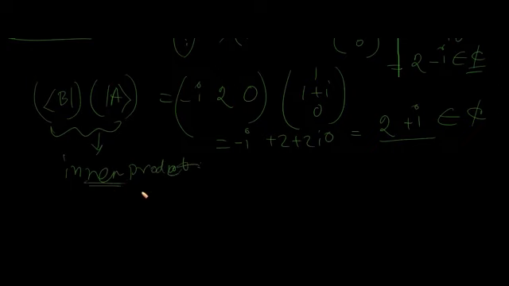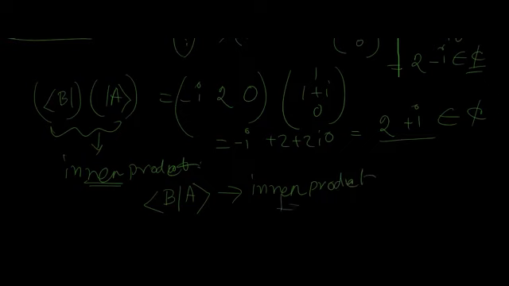And in bracket notation, we denote it as, let's say you are taking the bra of B and the ket of A. So you first write B, you put a less than sign over here, you give a bar, or just a line in between them, and then you write A. This is something called an inner product. And this thing is in fact a generalization of the dot product.